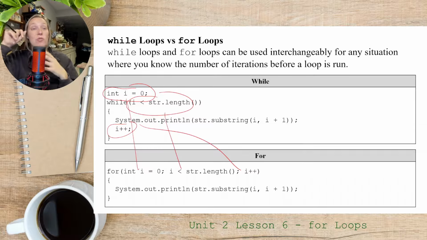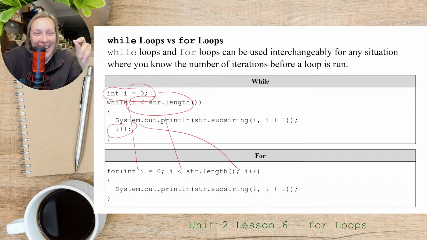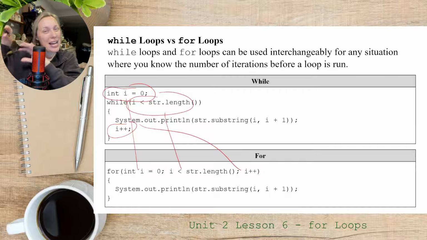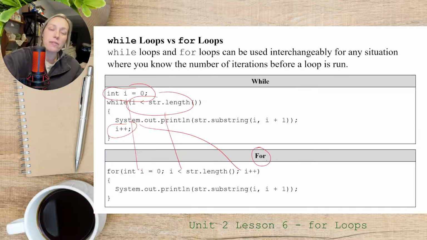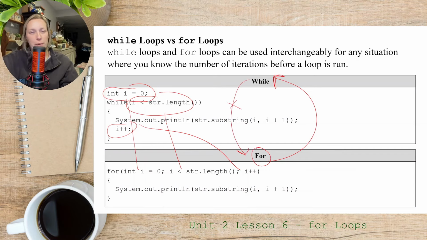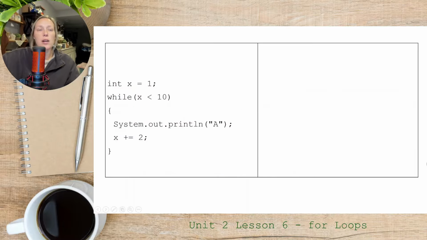Okay? So that's why any loop that we write as a for loop, we can also write as a while loop. The vice versa isn't always true. Anything you write for can be written as a while loop, but not every while loop can be written as a for loop. Okay? Not every while loop can translate well into a for loop. So let's say you have this. I want you to take a moment. I want you to write this code as a for loop. Okay? Pause the video. Write this code as a for loop.